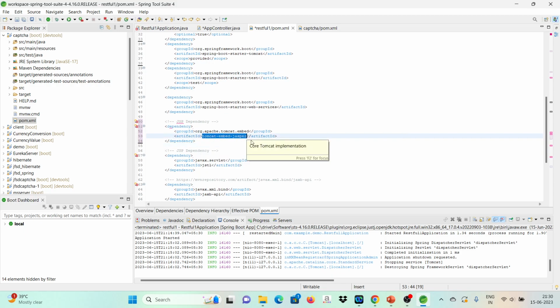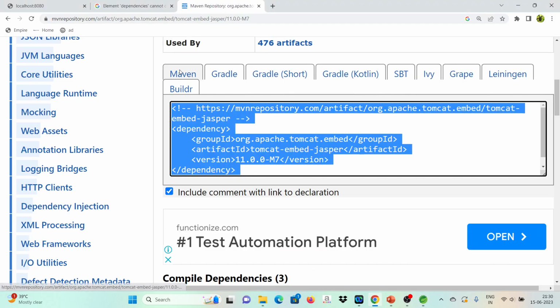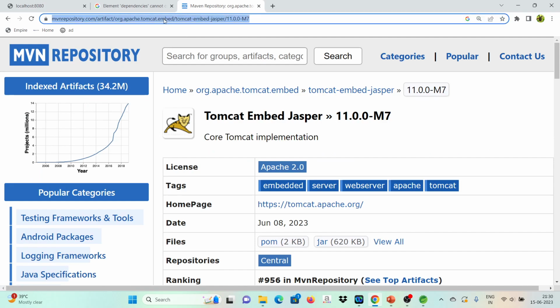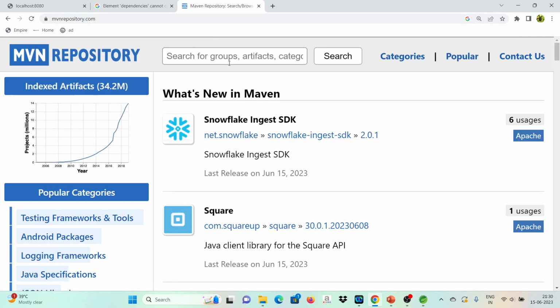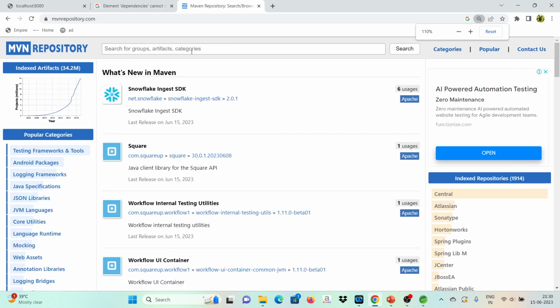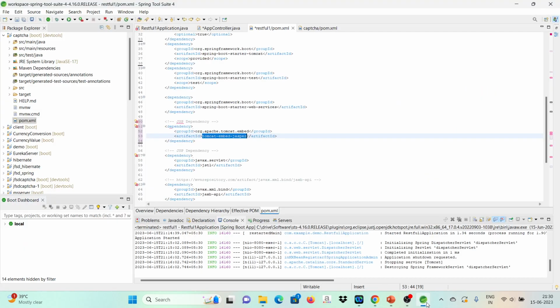This is the artifact name, and you just search this artifact name in the Maven repository. That means you just type mavenrepository.com, and this is mavenrepository.com. Here you just search for the artifact name, Tomcat embedded Jasper.